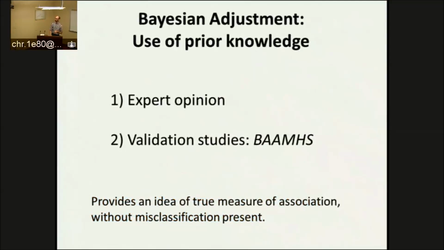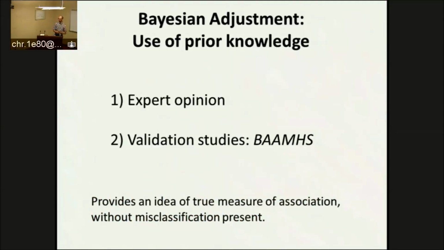So what we did at Drexel is we used Bayes theorem to account for this misclassification, and we incorporate prior knowledge. That slide I had earlier: prior knowledge means a more informed answer. Our prior knowledge came from this validation study, BAAMHS, that I mentioned, where we had the very nuanced sexual behavior history, and we also had these misclassified exposures of identity and partner gender. So based on that, we want to apply knowledge that we have from BAAMHS, which was specific just to Boston area men, and apply this now to the U.S. generalizable population that we have in NESARC.